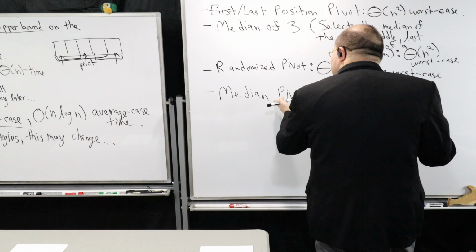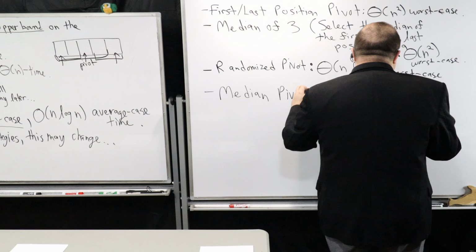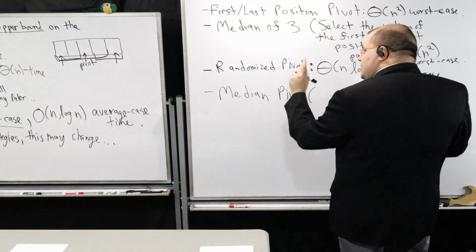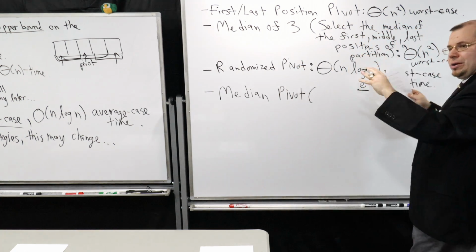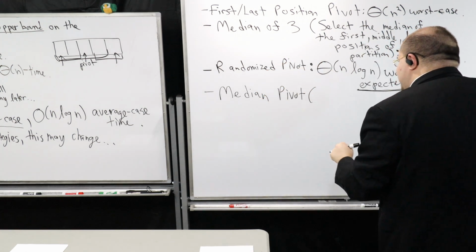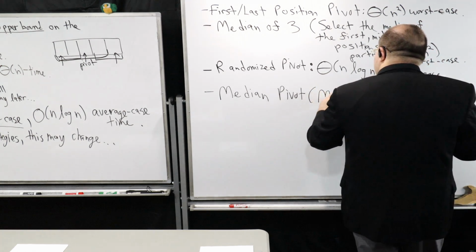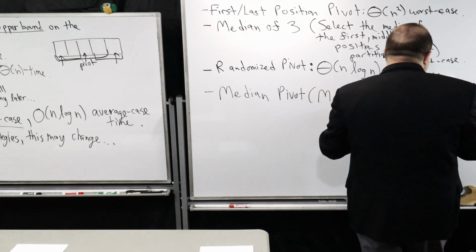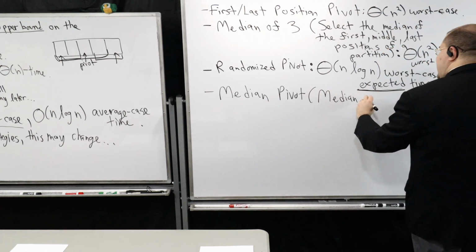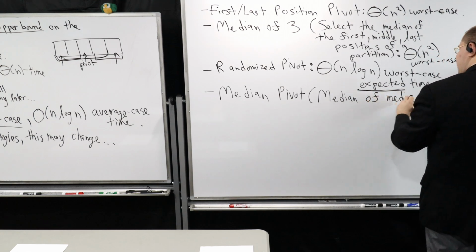Now, on the other extreme of this, you might say, what do you mean by extreme? You could select truly the median spot, so that it cleanly divides into two equally sized partitions on your pivot. This is sometimes called median of medians. Sorry, I'm getting my tongue tied backwards. Median of medians.